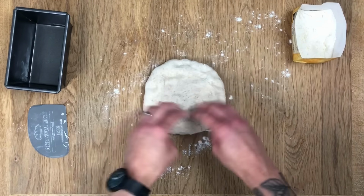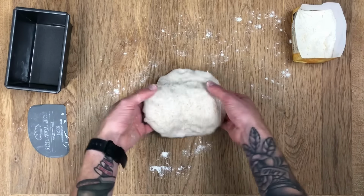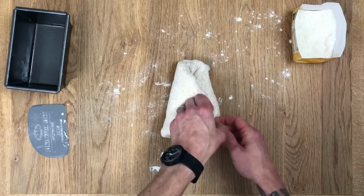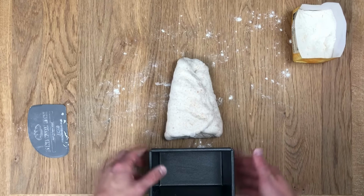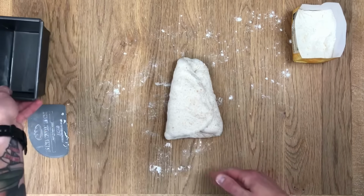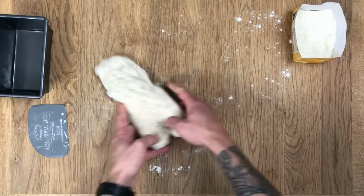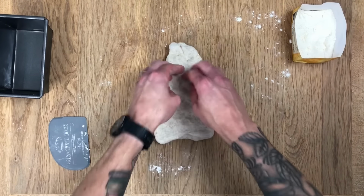Same deal. Push down with your fingers like this, spread with your knuckles into a circle. Hands go underneath like this. Pull it out sideways, fold one side over and one side over the top. Make sure this width, before you commit, is not longer than the length of your tin here on the long side. Okay, now fingers and knuckles, push it back down where it was. Always make sure it doesn't stick. Pick up a little bit of flour along the way if you need to.